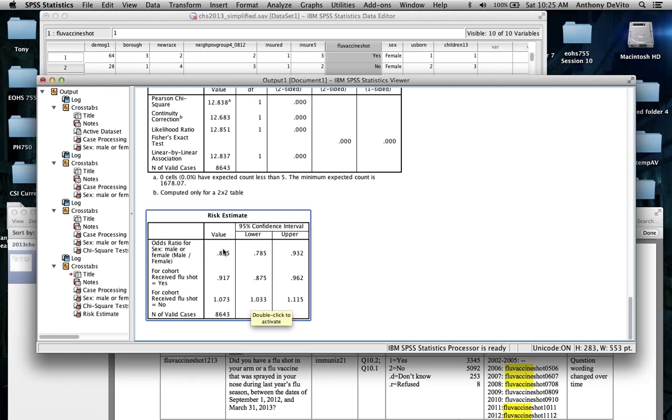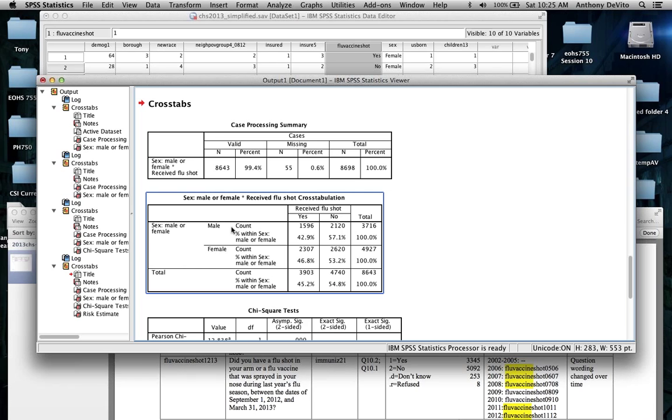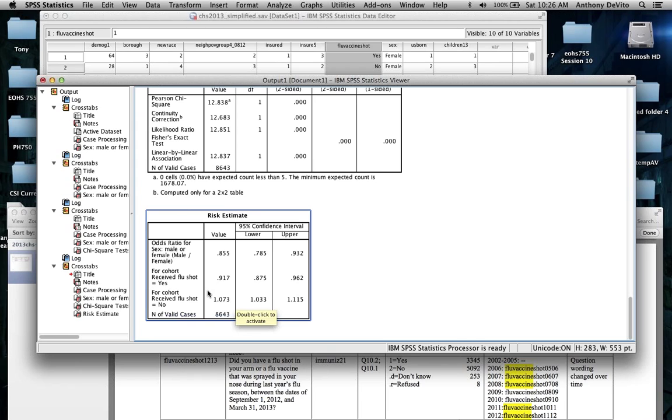So you're just looking at the top two columns, right? Our odds ratio and our relative risk are less than one. That's because males, who are a lower percentage, happen to be on the top of this column. If males were on the bottom, it would have been one point something. Females would have been on top, and you would have divided that number by a smaller number, and it would have come out above one. So really, this just tells us that being a male means that you're less likely to get a vaccination than being a female.